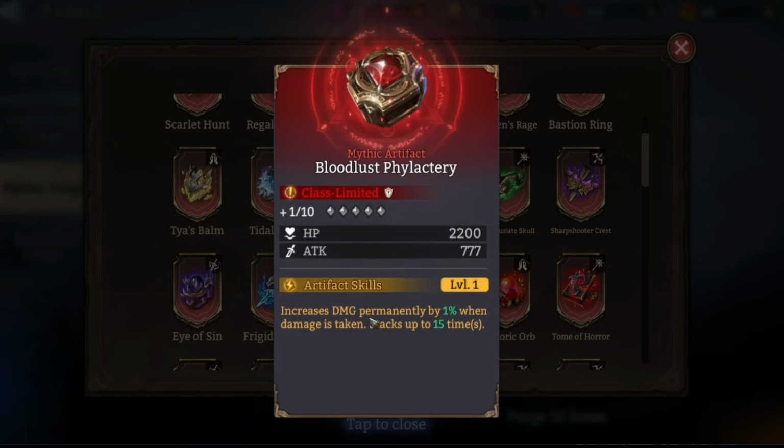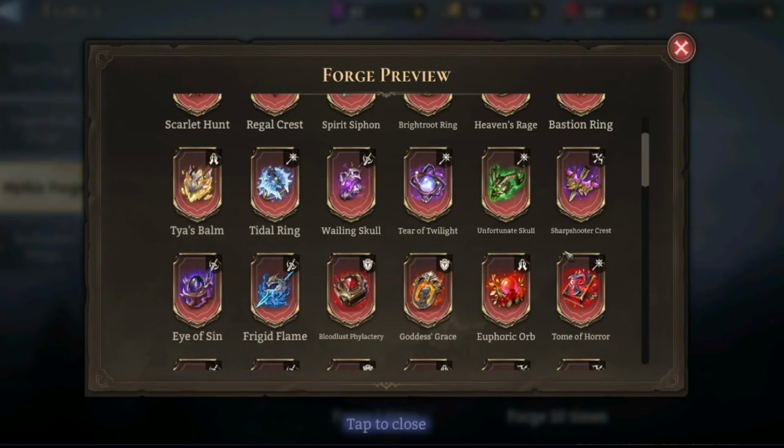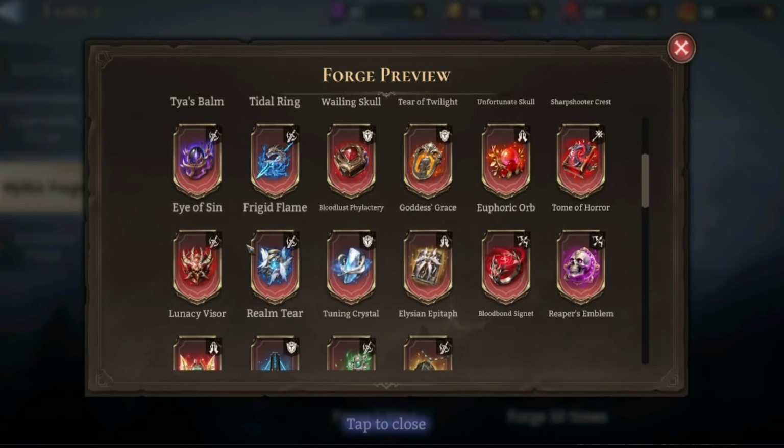Bloodlust we talked about a little bit. It's just a tank artifact that increases damage. A lot of times you'll see this in Codex, usually on the fighter, or sometimes you'll see it on Reeves or Toradors. Anytime you're just trying to squeeze a little bit of damage out of tanks, it's usually one of the options that they'll use. Goddess we talked about, Euphoric we went over, Lunacy, Realm.